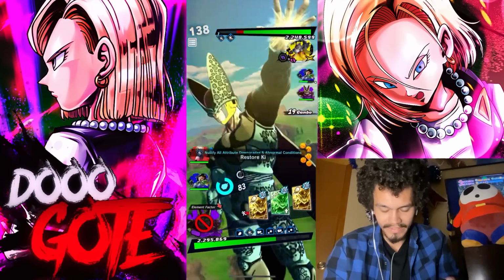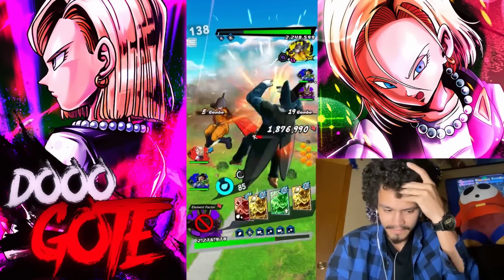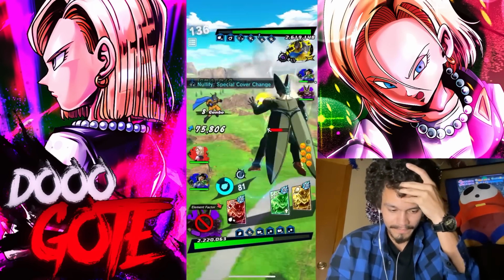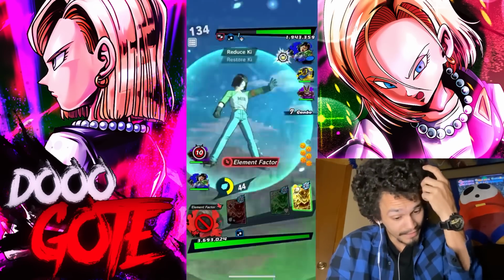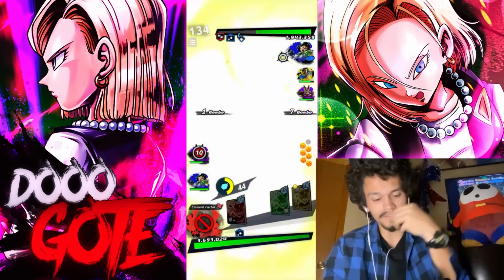Let's drop combo into this. Hopefully you don't tap. You do tap. That's unfortunate. Okay, let's do this. You had 17 back? Damn, that was fast. Okay.